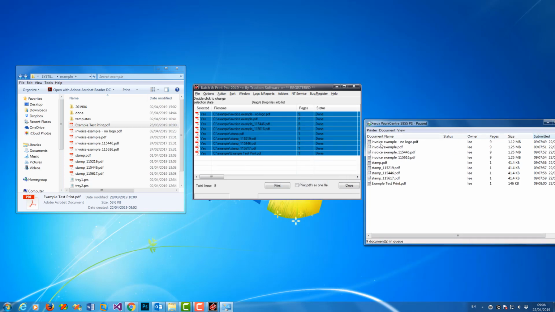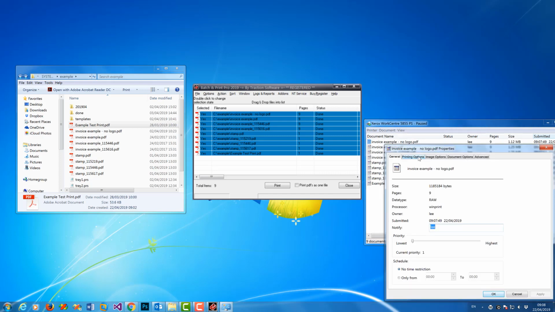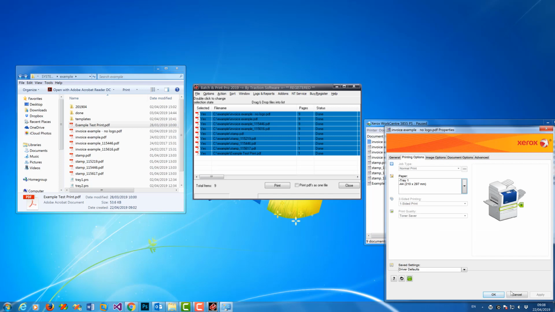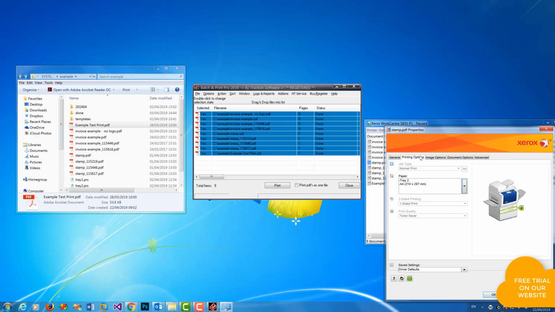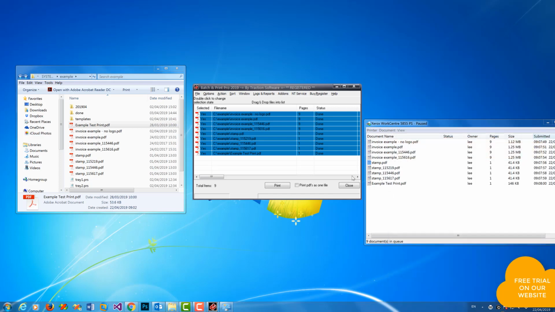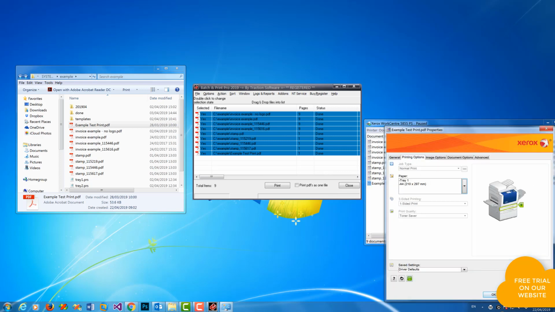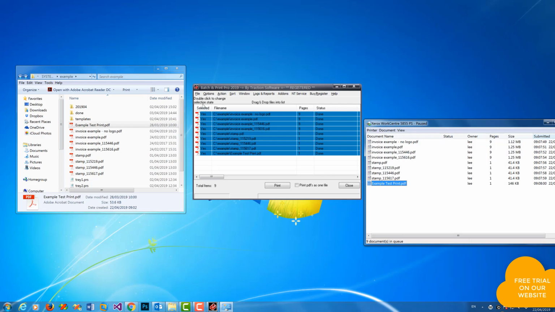So if I do a quick check on these, invoice, properties, this is actually on the spool file, printer options, as you can see it's set to tray 1. Now if you go on to a stamp, it should be tray 2, and tray 2 has been applied to it. So that's a quick way of adding different settings to different file names coming in. That's on tray 1, is that one? It's just a default.